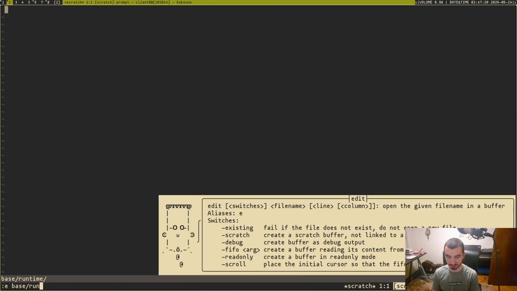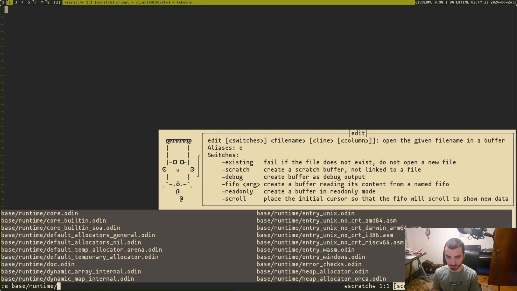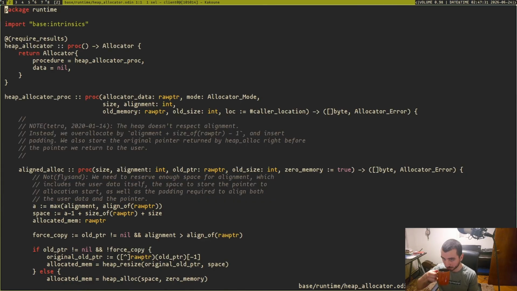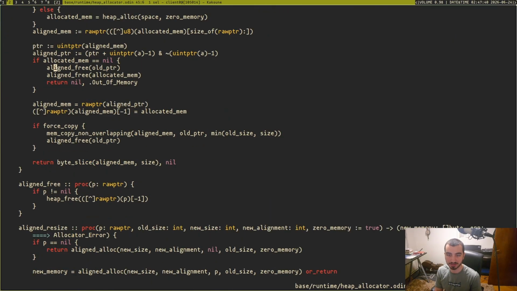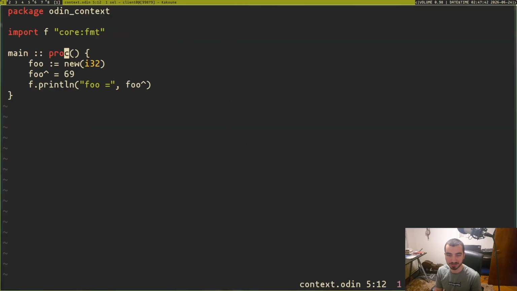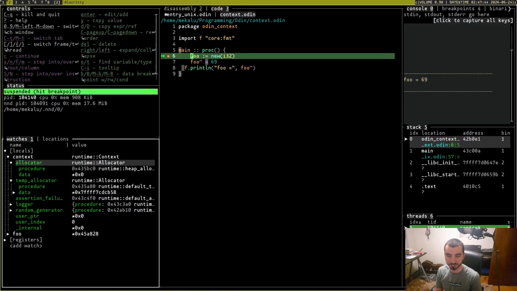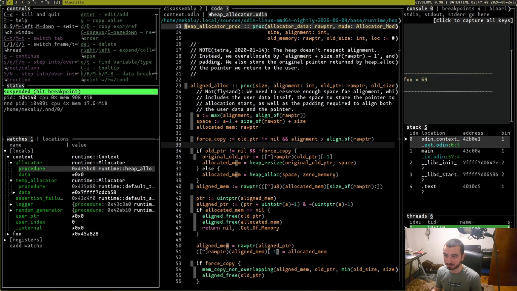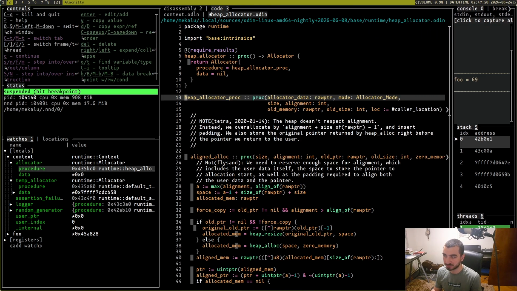Base runtime allocator. Heap allocator Odin. So what is this? Heap allocator. It returns this. But is this the heap allocator? Yeah, it seems to be a heap. Oh, we can open it here as well. Okay, so it does seem to be.